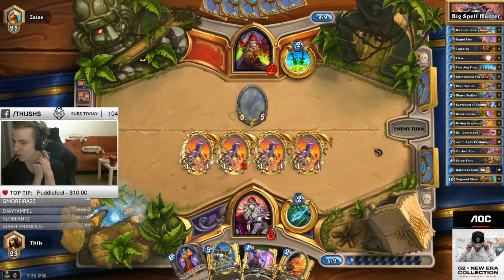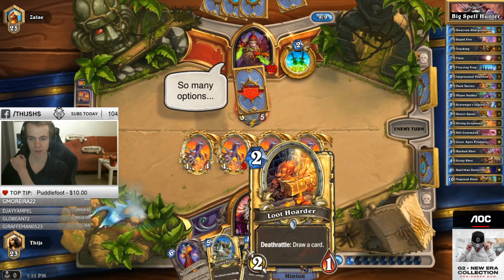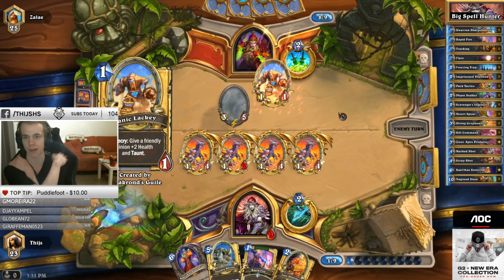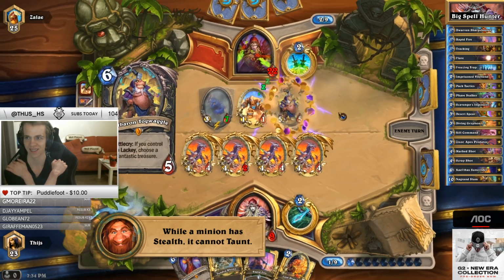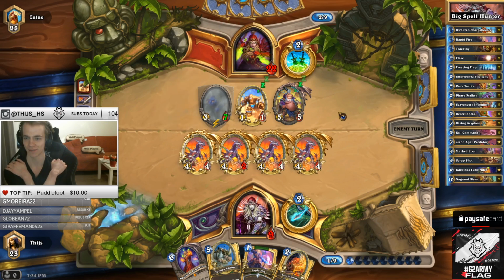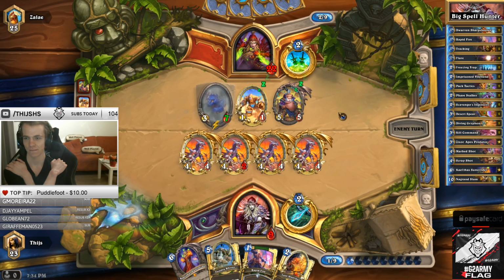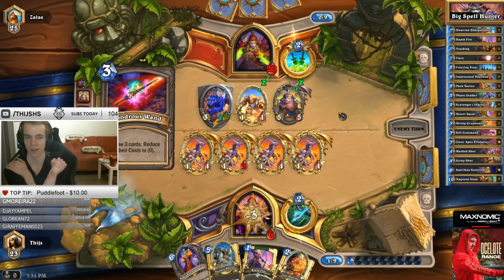Yeah, this deck is kind of having two win conditions. One win condition is having the 10 mana spell with Kel'Thas, and the other one is the 6er prime. When a minion has stealth, I'm 1 damage off. Wow, face. Oh, he can play the spell now.